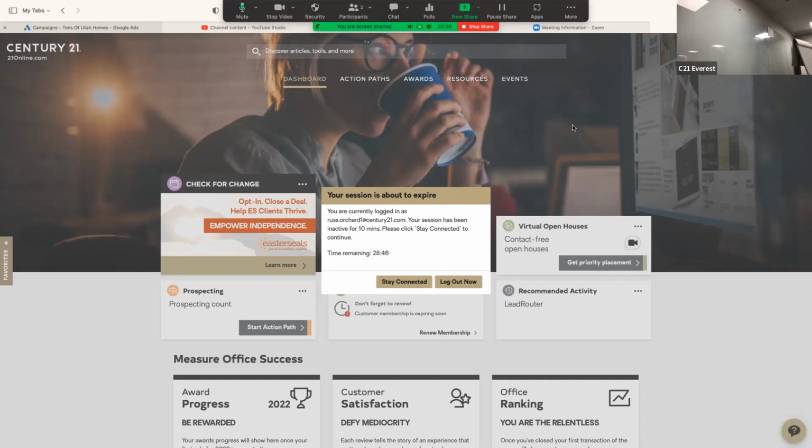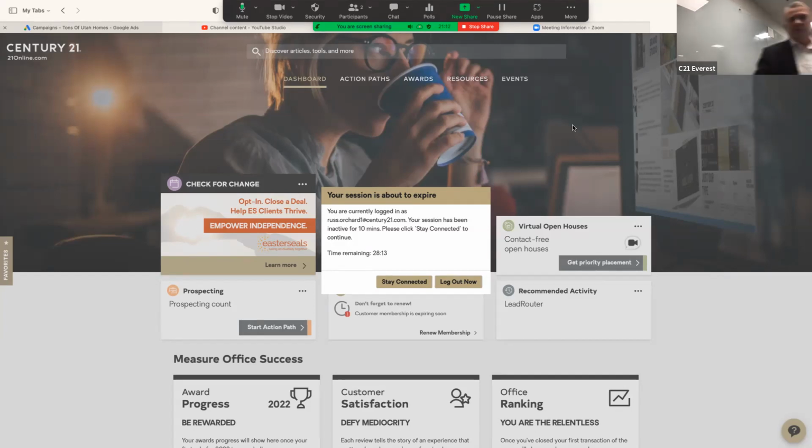So I actually have two different logins. I have a login for Utah on 21 Online, and I have a login for California on 21 Online. I've never logged into Moxi on the California side of 21 Online. My thinking today was to do it that way, since I've never done it, so you guys can see what it looks like and how it works that very first time you log in, so that you can see what the whole process looks like.